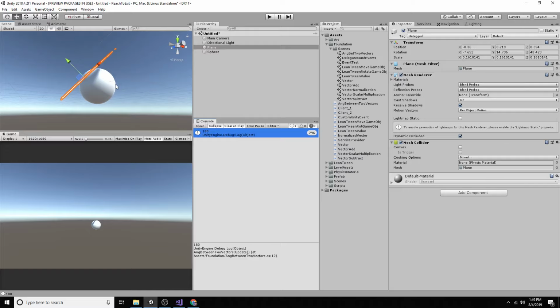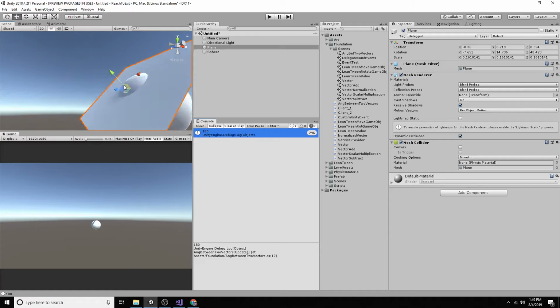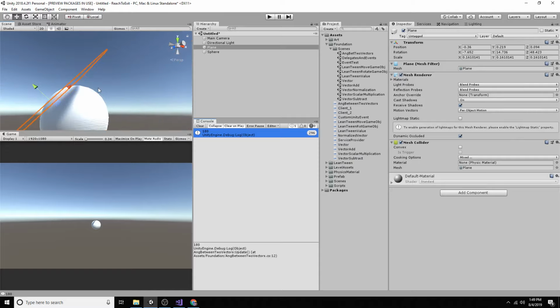So all you guys have to know is that a normal vector is a vector which is perpendicular to the plane, that is, perpendicular to the surface. So in this case, for the sphere, this is the normal, and for this normal vector the plane is this, and if you take the angle between these two vectors, you will get 90 degrees.